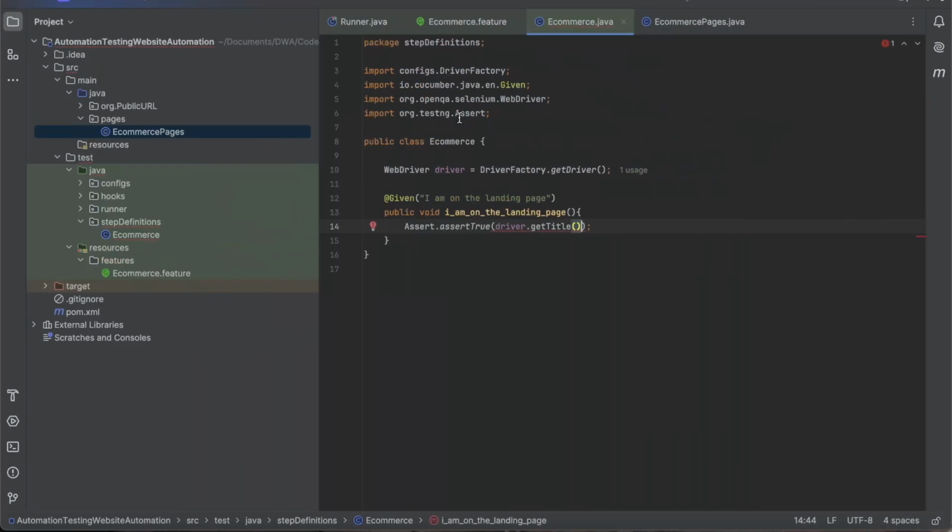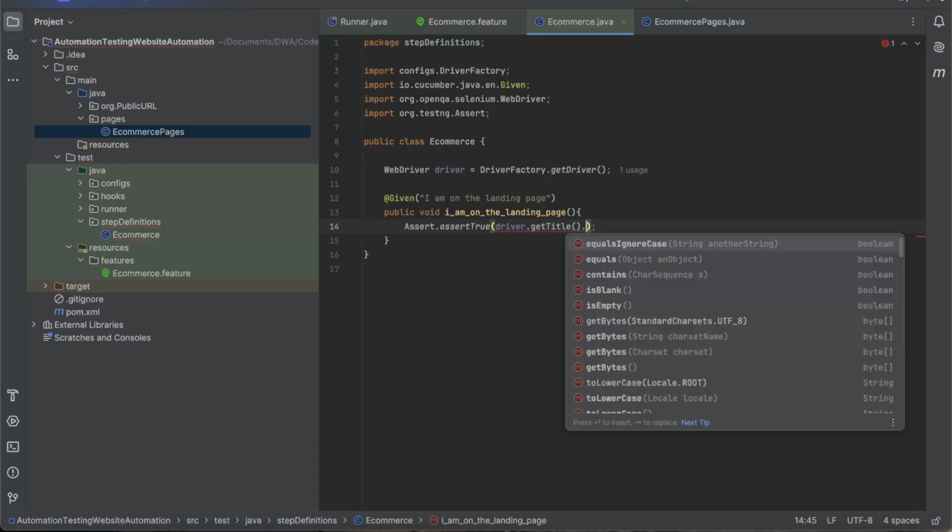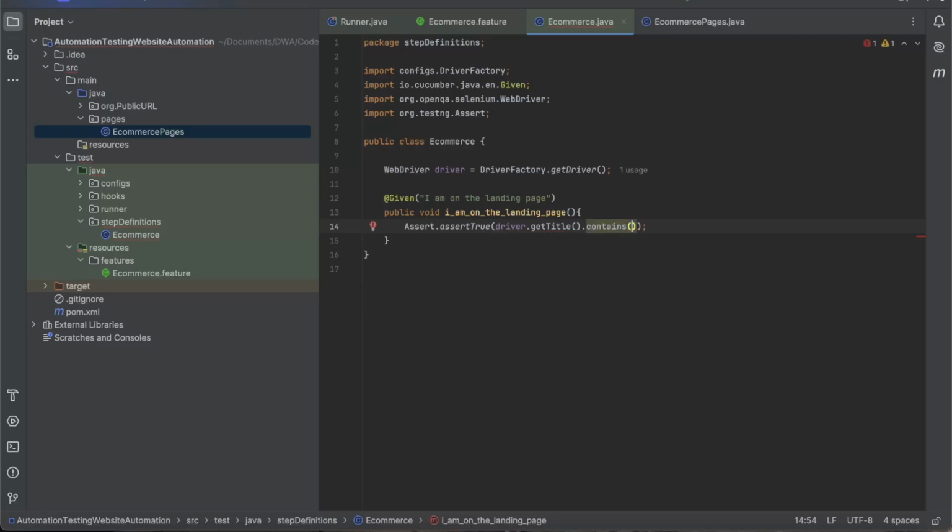I will compare this getTitle with my string, Automation Exercise, using the contains function. Now it will validate whether this title has Automation Exercise or not. One very interesting thing you need to do is that you don't have to hard code this string directly over here.